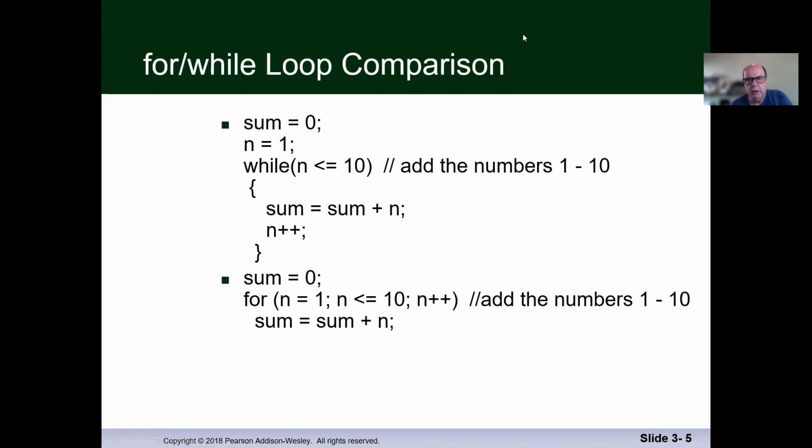So when we were doing the while loop, we had our set, check, and change. Remember that? Set, check, change. Now we can put all of them in one line to do the for statement. So for the for, we're going to have a set, we're going to have a check, and we have a change all in one place.